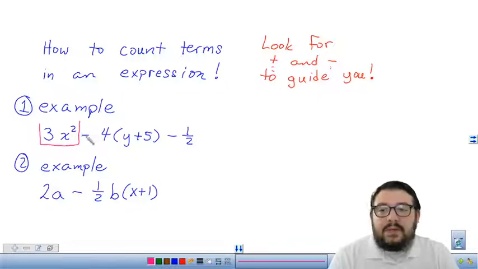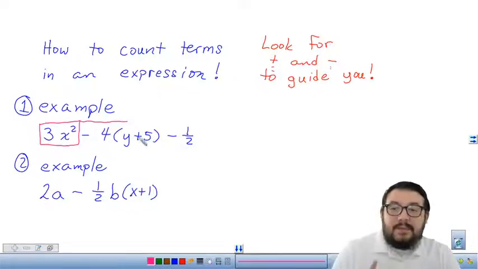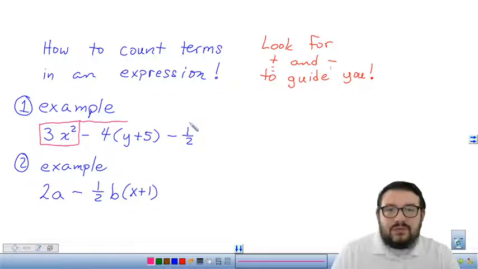When you see a plus sign or a minus sign, that means you are going to begin a new term. So this is my first term. Now I see a minus sign, that means I'm going to keep going. Now someone's going to say, hey, there's a plus sign, stop right there. Now I put this here on purpose. There is one special rule. Anything that's inside parentheses is not going to count for right now. So we're not going to count this plus sign.